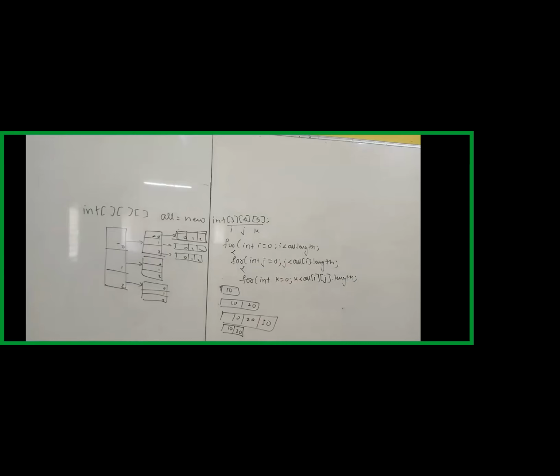Sir, is it possible to take user input in the case of a jagged array? Sorry, what? Sir, if I have a jagged array, can I take user input at that time? Yes, it is possible. What changes over there? Nothing, just inside a for loop, mention arr[i][j] = scan.nextInt(). That's it. It will work. Oh, got it.